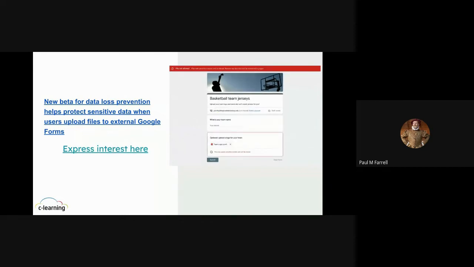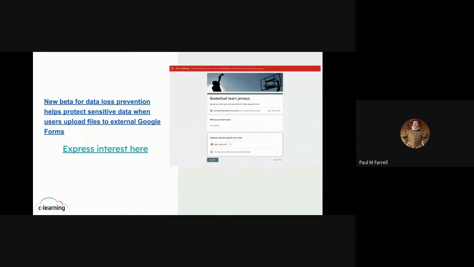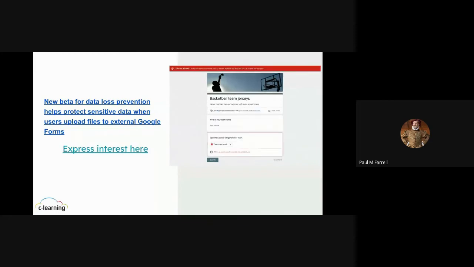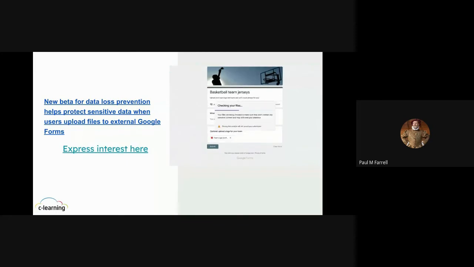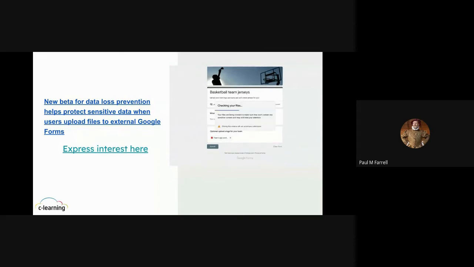The one thing to be aware of, if you've never been on a beta trial with Google, is that you need to be a super admin on the domain to register for a beta trial. But that's perfectly possible to sort, and many of you probably are on the call. So I would actively encourage you to get involved in those. It also gives you a bit of a heads up ahead of the game, just to see what's coming down the line, which you don't often get, other than these updates. And it's literally weeks away by the time we do them. So it just gives you a flavour of what's coming up down the line. So I would encourage you to get involved.